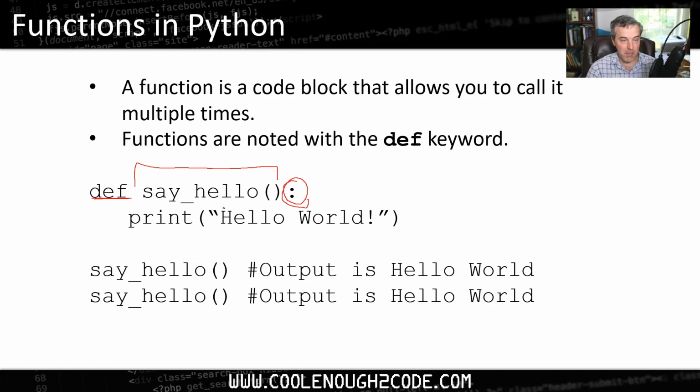Once I have my signature set up, which is what this is called, I can have the code inside of my function denoted by a code block right here. This one is just printing out hello world. It's a fairly straightforward function, and it's not doing anything particularly novel, but it does allow me to call this function over and over again. I can say hello multiple times in my application, once right here and then again right here. Each call to that code will do the exact same thing, print hello world.